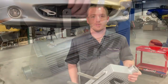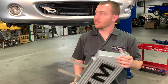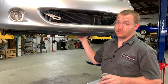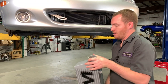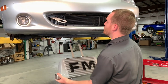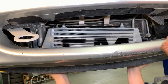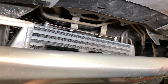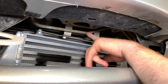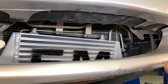Now test the intercooler fitment in the mouth of the car. With the brackets installed and the undertray plastic removed, offer it up into the nose of the car to check clearance. Getting it pretty close, but this car is equipped with power steering, and the power steering fluid cooler line is contacting the vertical braces — that'll have to be moved out of the way.